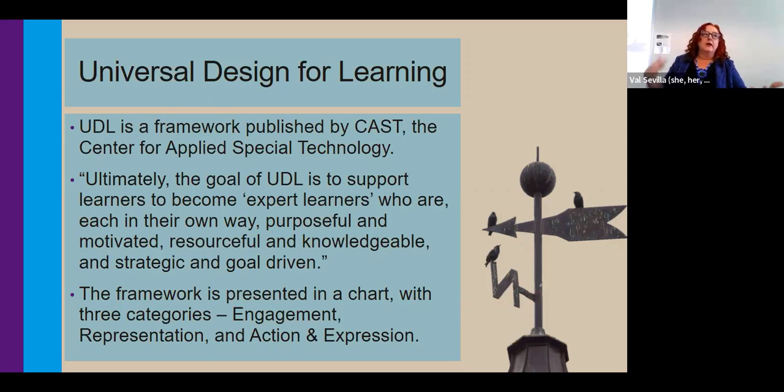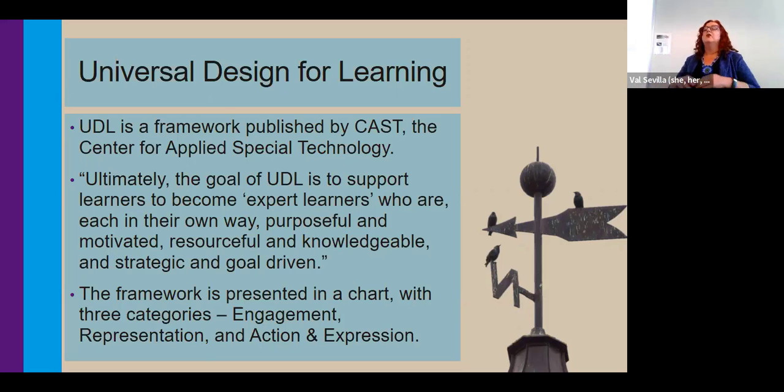Okay, and while that's going out, I'm going to start talking about this chart that you're going to see, okay? The UDL framework is organized into 3 columns, okay? You see engagement, representation, and then action and expression. So you see those 3 columns. Simply worded, we want to provide learners with multiple means of accessing and engaging with the resources you provide, as well as multiple means for demonstrating what they have learned.